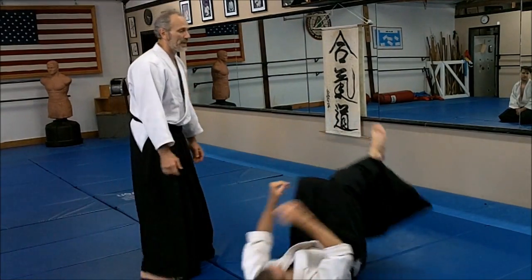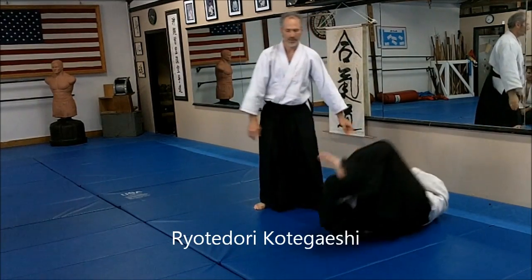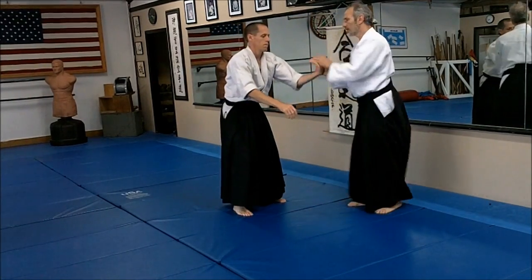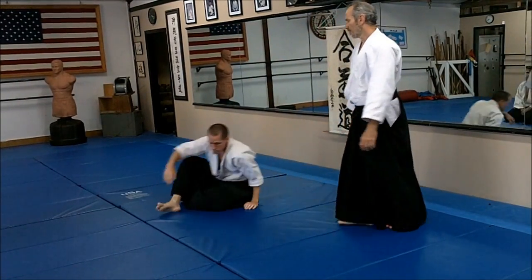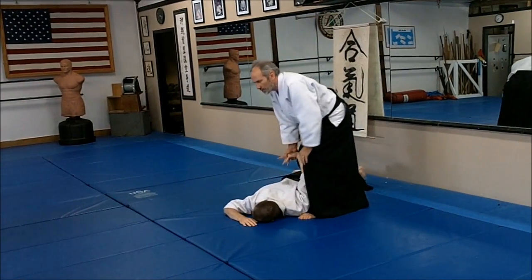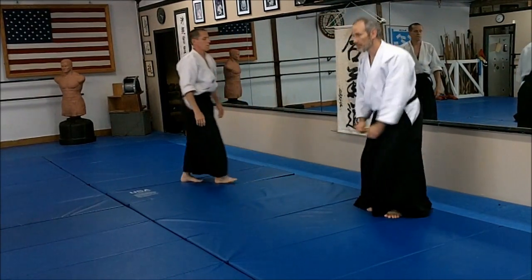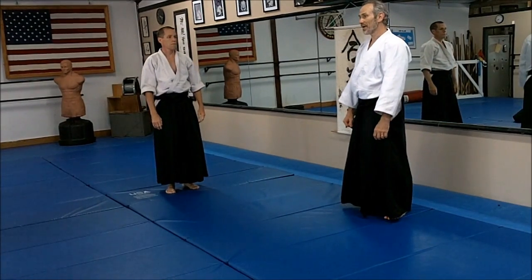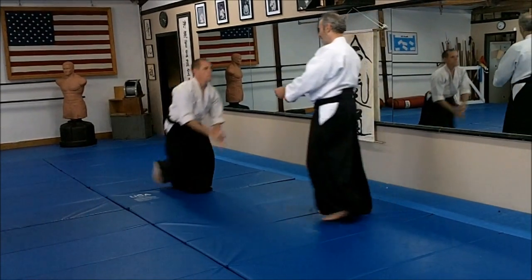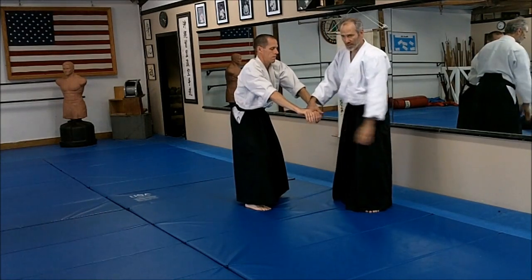So on the way as I'm applying, let go, flex over. 1, 2, 3. On this side. 1, 2. Get off to the side, Kotegaeshi. And of course, anytime you do Kotegaeshi, you should be able to end it here in the classic spin around movement. Okay? So you're dropping. Not right away, but you say, I don't want to do that, and you let go. Right? Naturally your hand comes over, you get to one side, dip.